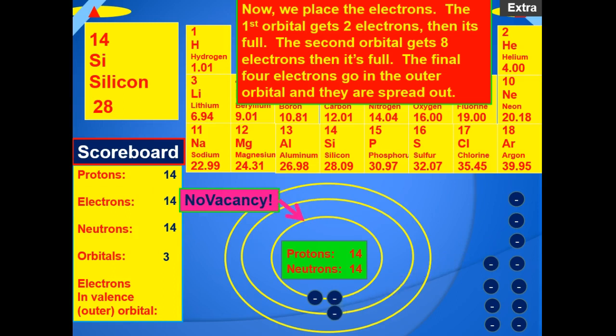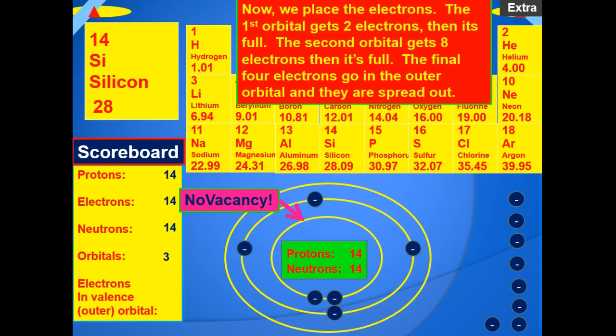Next, watch how we place these electrons. Again, I arbitrarily start at the bottom. You could start somewhere else. But remember that electrons want to spread themselves out. So we put 1 at the bottom. The next one we're going to put on the left side. The next one on top. The next one on the right. Notice how they're spreading themselves out. And this is very significant that these are unpaired.